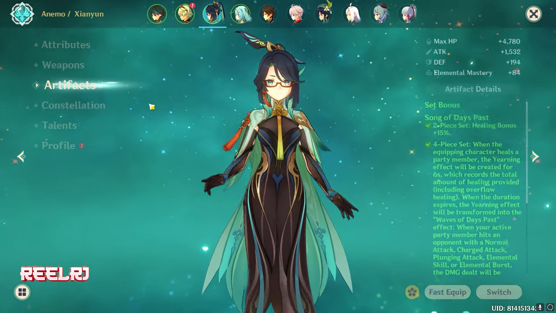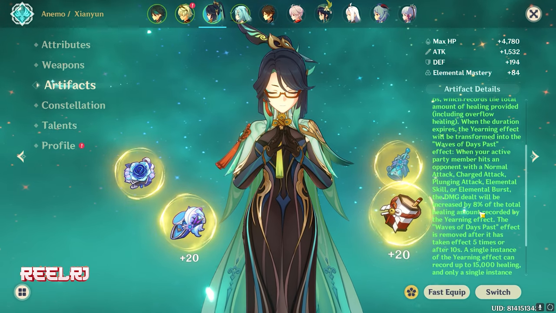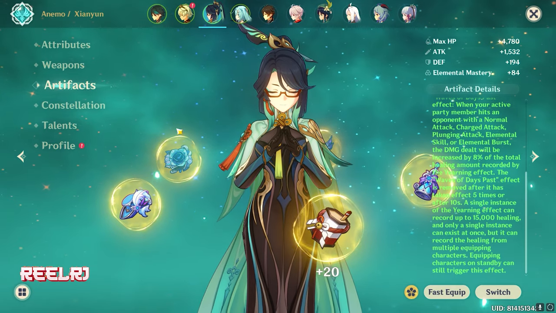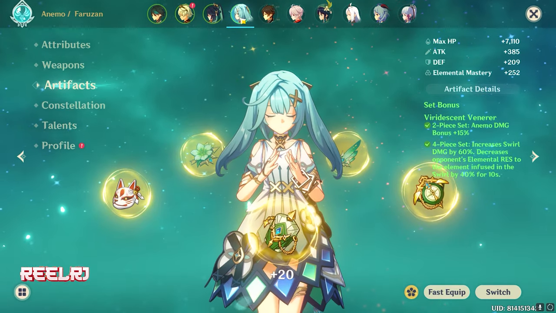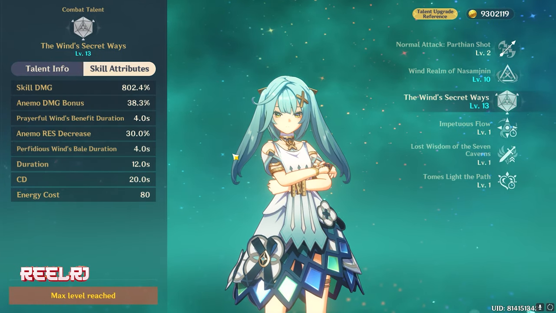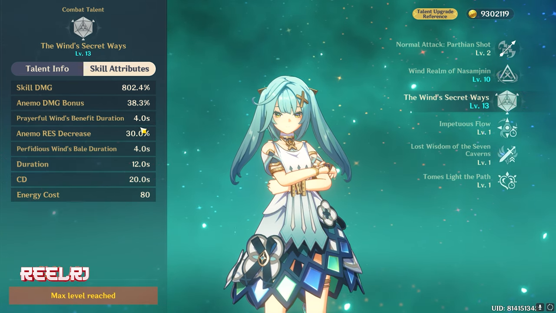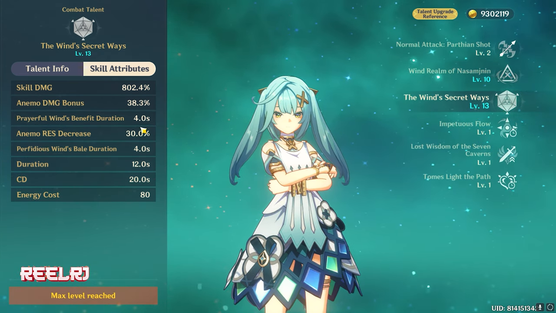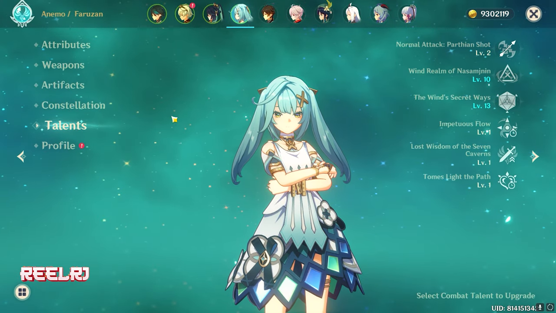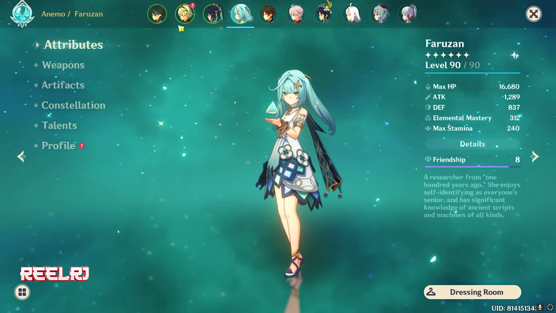And my Xianyun's 4-piece artifact set gives some amount of plunging attack bonus. I don't know how much, but it will get more plunging attack. Now coming to Faruzan. Faruzan's elemental burst also gives over 60% Anemo damage bonus. If you combine the Anemo RES and Anemo damage, 38% Anemo damage bonus and 30% Anemo RES, in layman's language, let's call it above 60% Anemo damage bonus. So that's how much bonus damage you're giving to your Xiao.